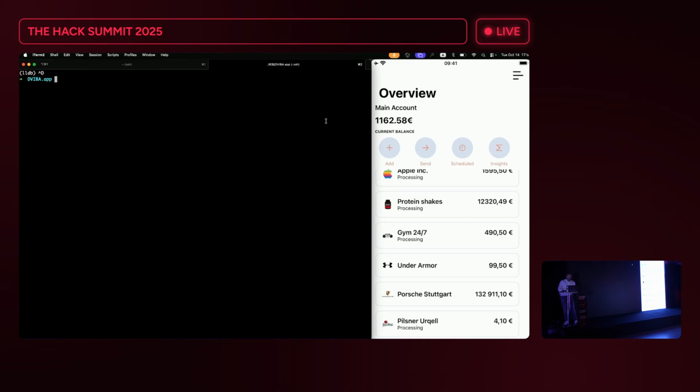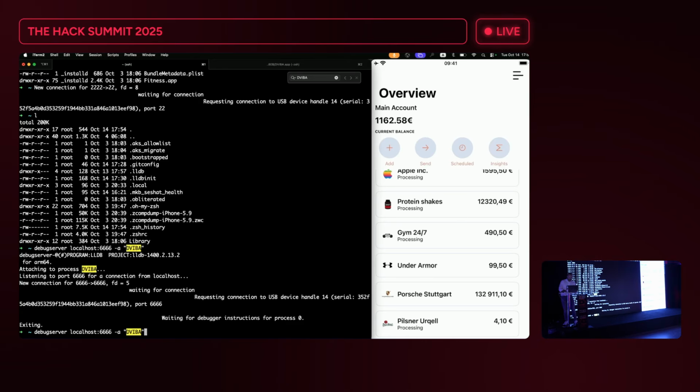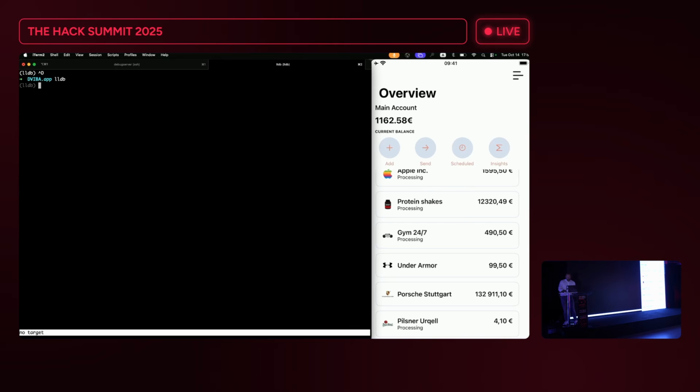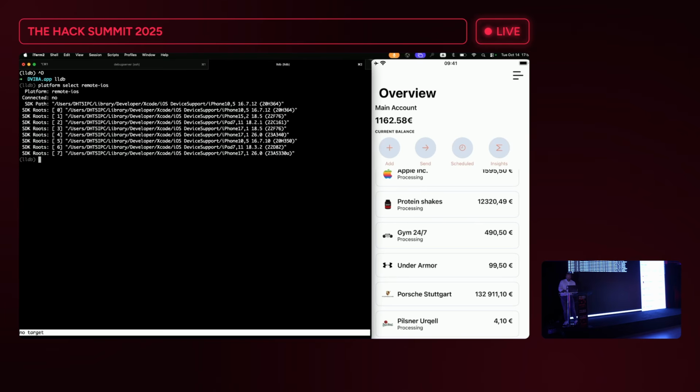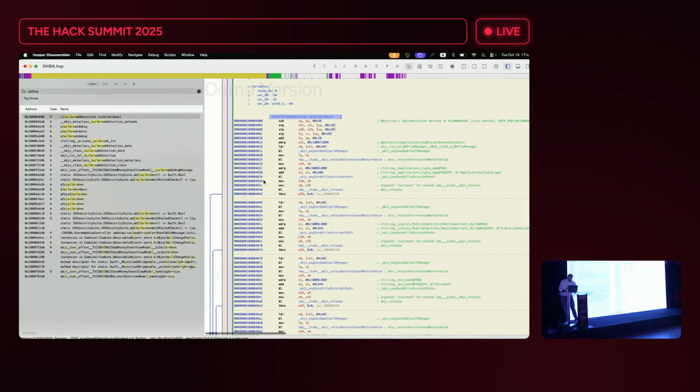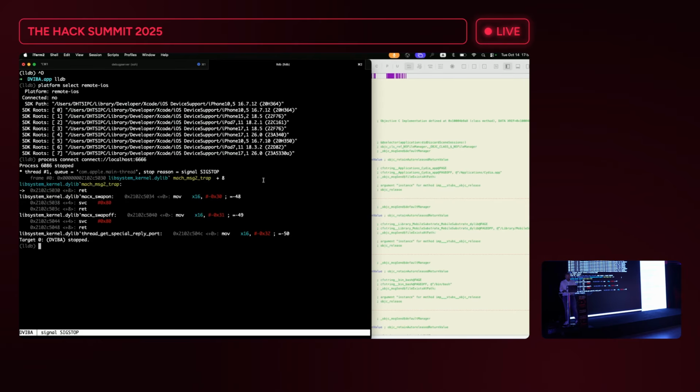And by knowing it's Objective-C, now I can yet again launch a debug server on the jailbroken device. Here we're gonna jump onto LLDB, do platform select remote-ios, and do process connect on the remote device. And now what I'm gonna do is runtime swizzling.